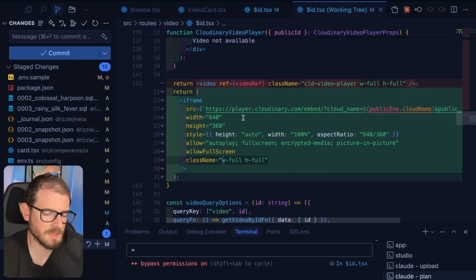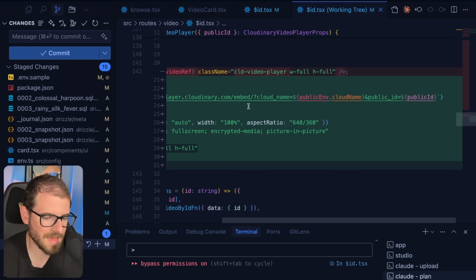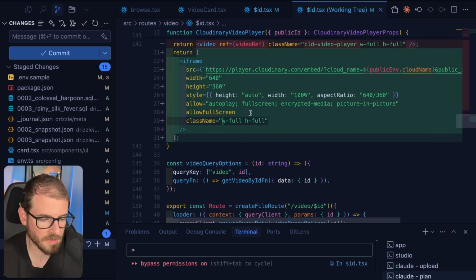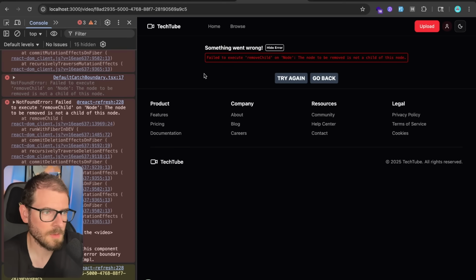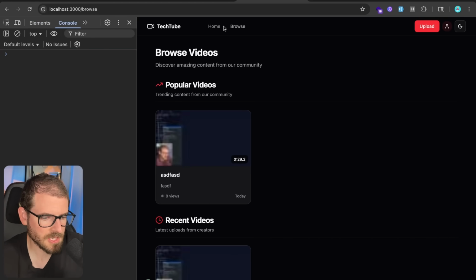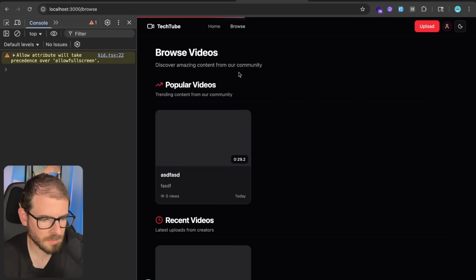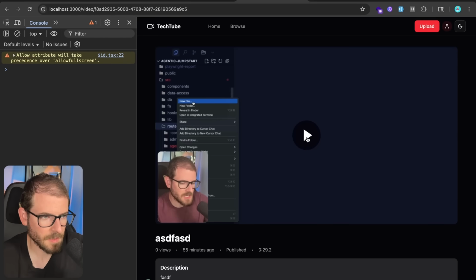Obviously, this probably isn't the final way that you should do this. You should probably use whatever the React approach is. But we want to move forward with this, and having the video play using their embedded iframe player is probably good enough for most scenarios. All right, going back to the app, let's just refresh it. And here we go. Let's make sure all the hydration issues are gone. So I can now click on this and we can view the video and we can start playing it.